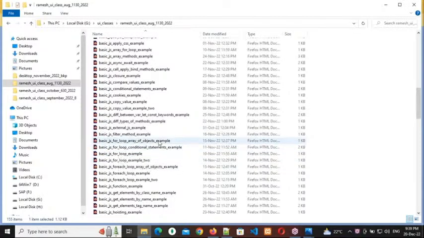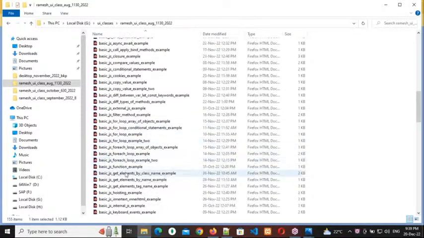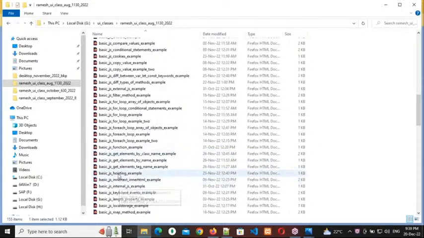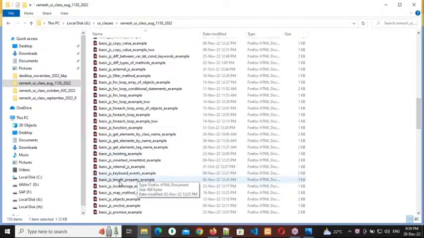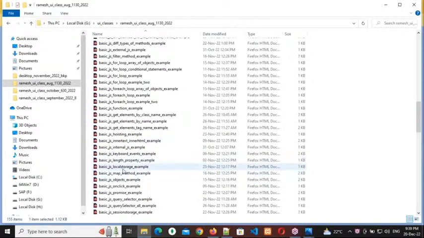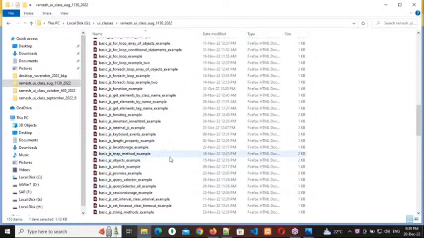See it, for loop, how many examples I'm telling? Then map method, element selectors like getElementsByClassName, tag name, and hoisting, innerText and innerHTML. Then after keyboard events, length property, local storage, map method, objects, promises, especially querySelectorAll, session storage, setInterval, clearInterval, setTimeout, clearTimeout.